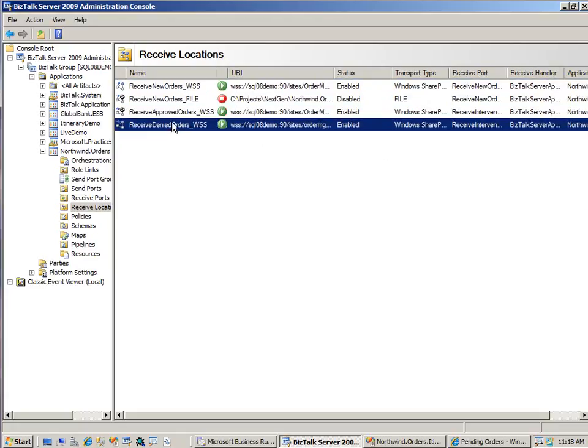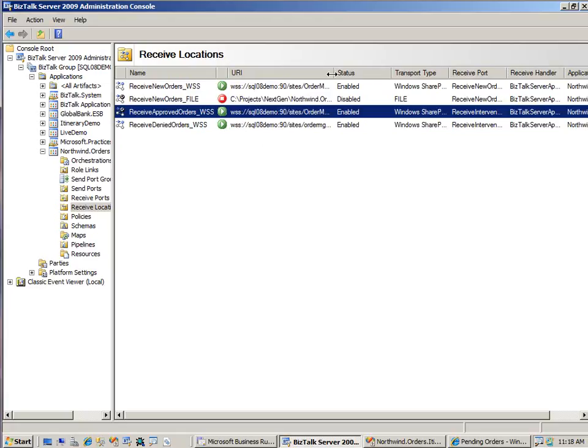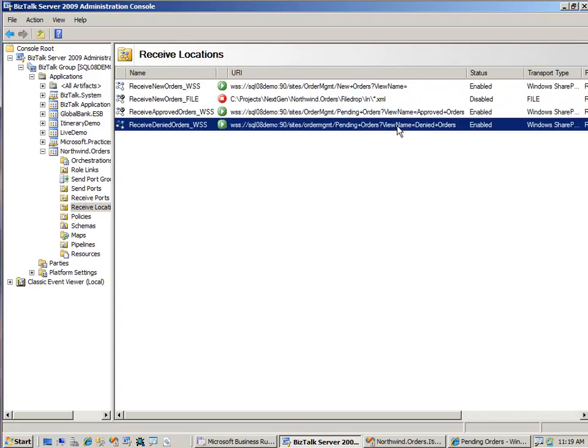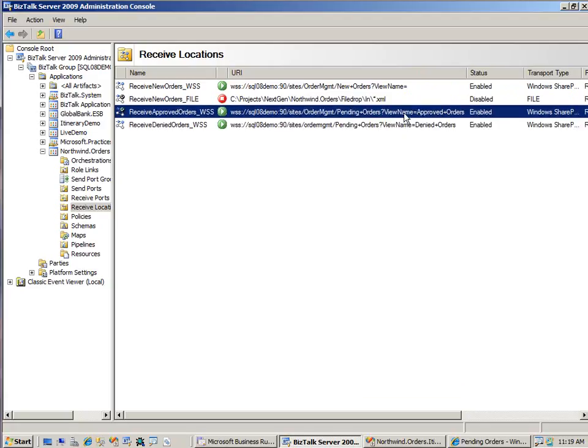Then we have 2 other receive locations. Both of these are pointing at the same pending orders document list, but they're calling different views. There's a status on the order that says approved, denied, or new, and that's what we're listening in on. So I've got some views created in SharePoint, and the BizTalk receive location is pointing at those views. This is a handy technique.